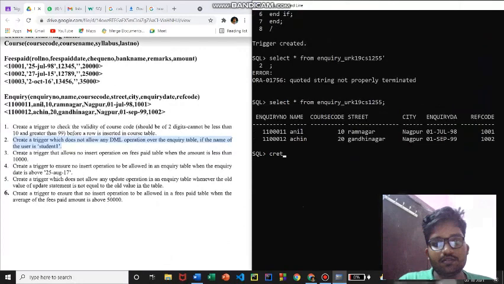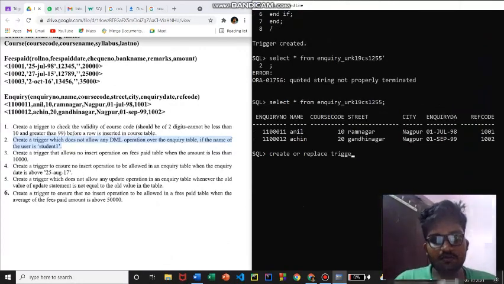Let us create the trigger: create or replace trigger s2 before, and the DML operation includes all the updations, right?